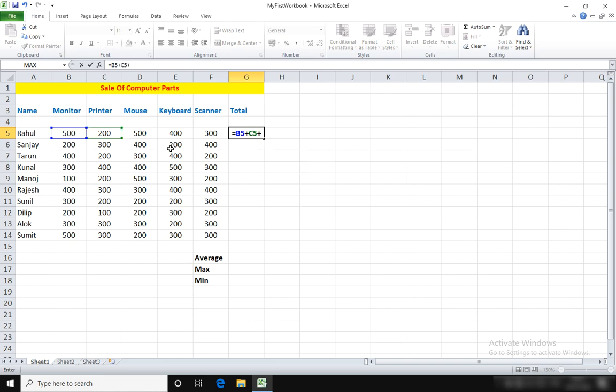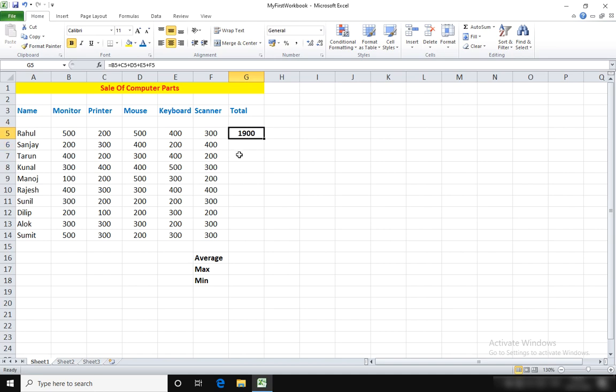Now again plus, and if you don't want to type the cell reference, you can click in the cell for which you want to write the reference. You can see here we have D5 on its own. Now write the plus symbol and select the next cell to add its reference here. Again press the plus key and then F5. Now as you can see, all the cells containing the values to be added are highlighted. Now press the enter key from the keyboard and you will see the result of the formula in the cell.